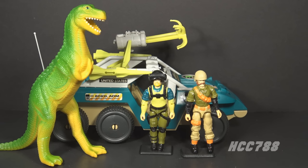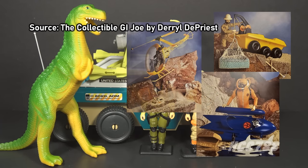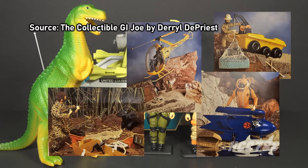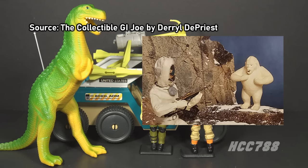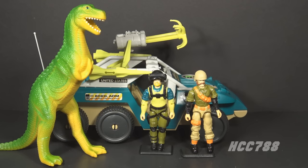Some of those mission sets in the 1970s included Secret of the Mummy's Tomb, The Shark's Surprise, Abominable Snowman, Trapped in the Coils of Doom, Search for the Golden Idol, and others. They didn't release a dinosaur mission set, but they did include some mythical creatures. The vehicles, uniforms, and bonus toys were often reused for other sets. So this Dino Hunter set, made of reused parts, is very much in line with that tradition.